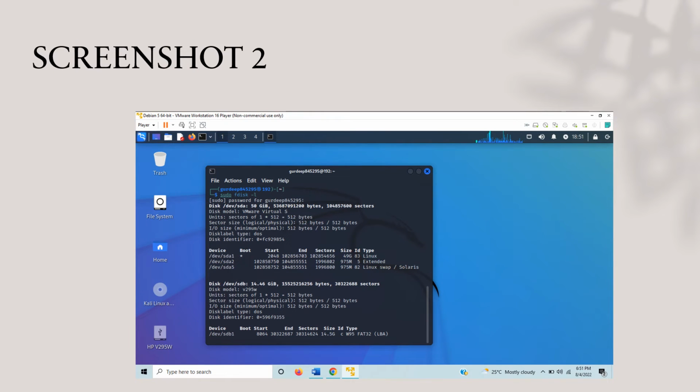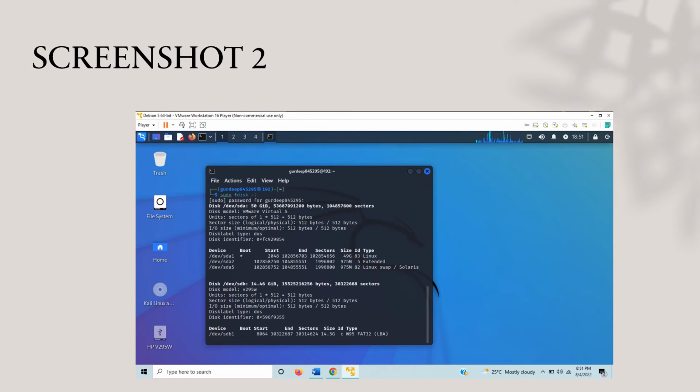For this, the first thing we will do is find the location of our USB in our system. The command we run is sudo fdisk -l, and because it is a root command we have to give our password, and it will give us the whole information about our USB drive.